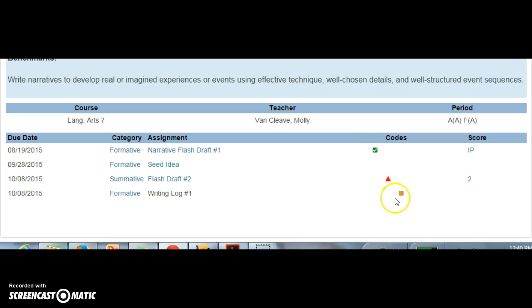The other thing you may notice are these codes. These codes actually tell you quite a bit. Anytime you have a little green square with a check, it means that the assignment's been collected. A red triangle actually means, you know what, this was late. Then you might want to look at the learning behavior or preparedness. This little orangish, yellowish square actually means that something is missing. That could be a problem for preparedness, for being on time, and just for working through things. So you'll want to work with your son or daughter on, hey, where is this and how can we get it done?